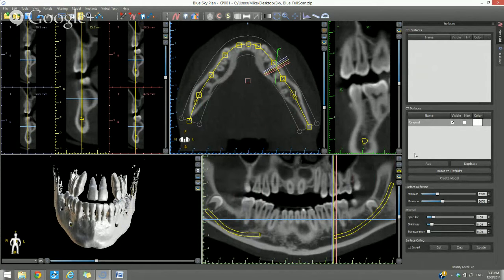The surfaces panel lists our different surfaces. If we've imported a model or another scan appliance or another DICOMS set, it would show up on the panel as well. The surfaces imported from DICOMS from a CT scan show up here, and surfaces imported from an STL file show up on top.